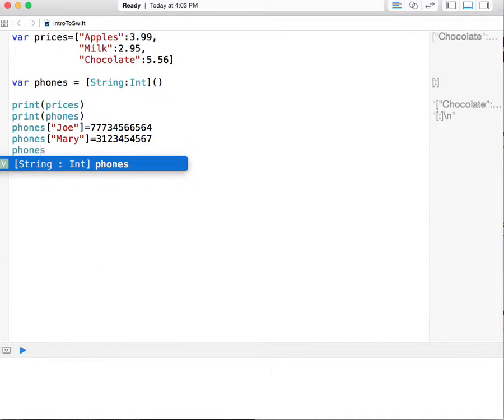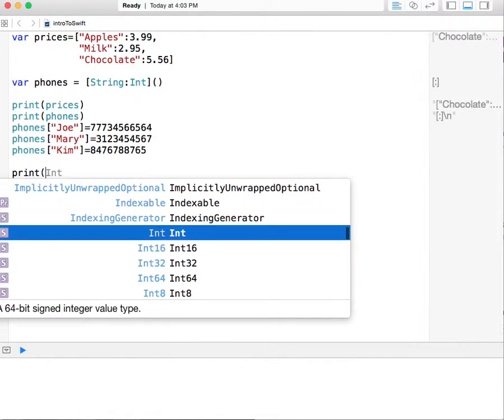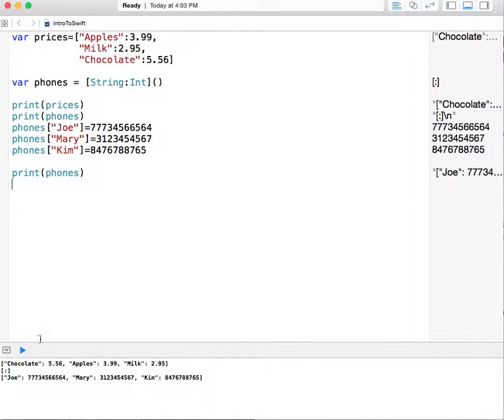And then Kim's phone is going to be 847-678-8765. All right, and then I'm going to print phones again. Okay, here it is, my grocery list, my empty phones, and then my populated phones with Joe associated to that phone, Mary associated to that, Kim associated to that.